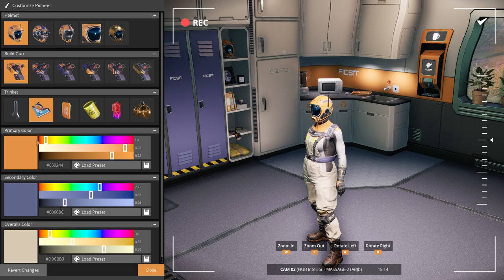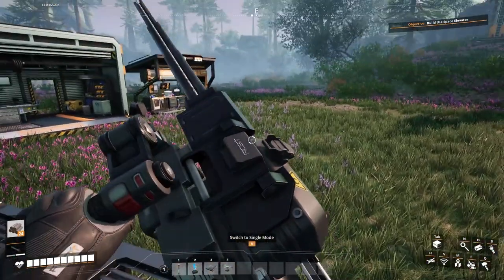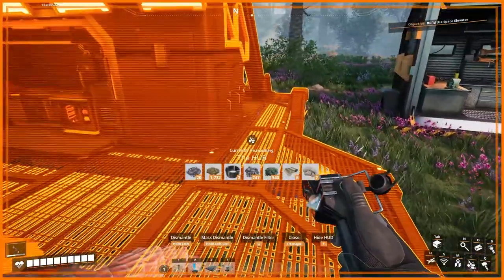Right, I was going to change my primary colour. I was going to change it from the standard orange. I was going to go for something a little bit more blue, maybe. Which looks actually kind of odd. I might go black. I think I'm going to go black for now. Because now my chainsaw looks a lot better, as does my zapper.